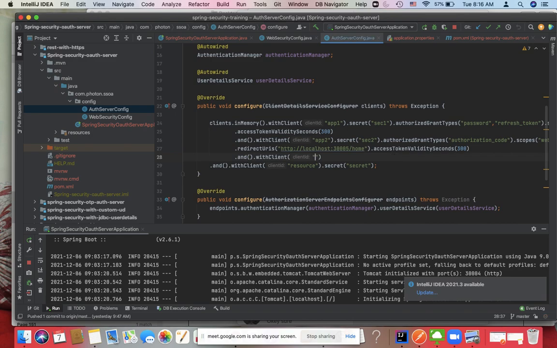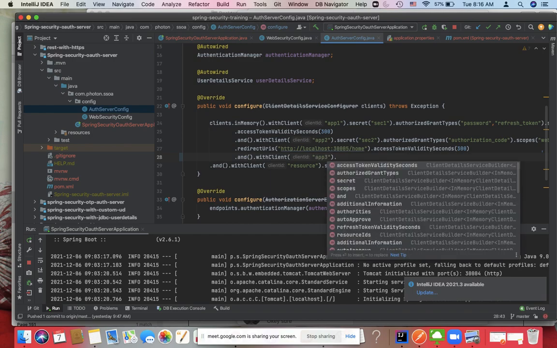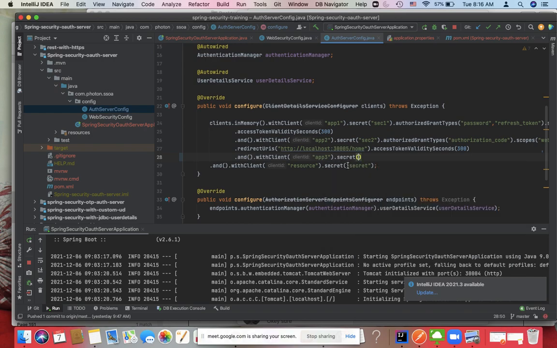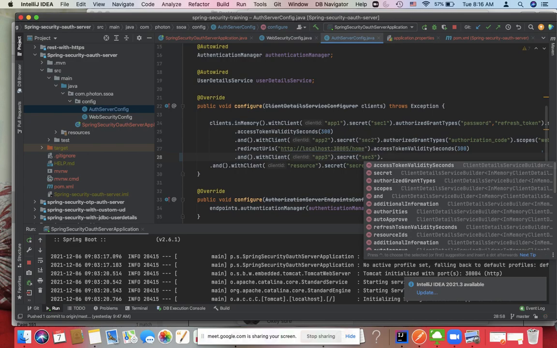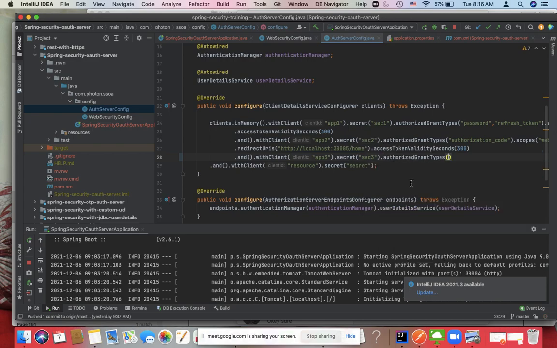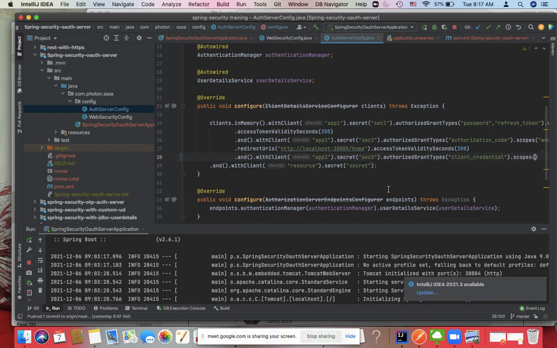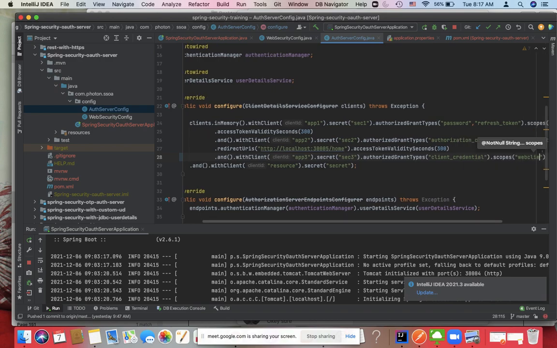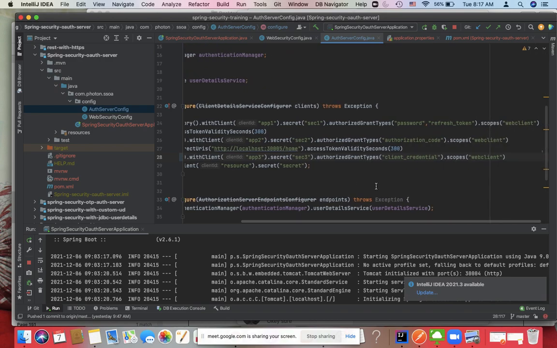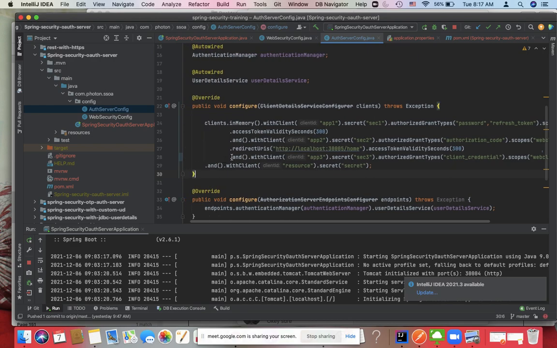So here what we are going to search, sorry, and with client what we will do, write f3 secret, sec3 dot, authorization grant type should be client credential dot, I need to give scope, again scope, with client. Okay. So here this is the thing.